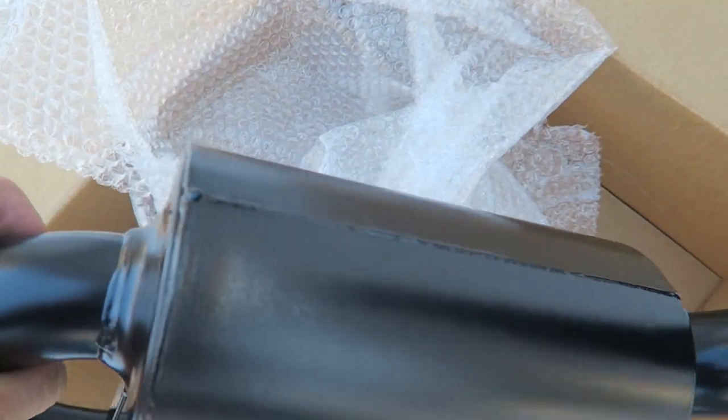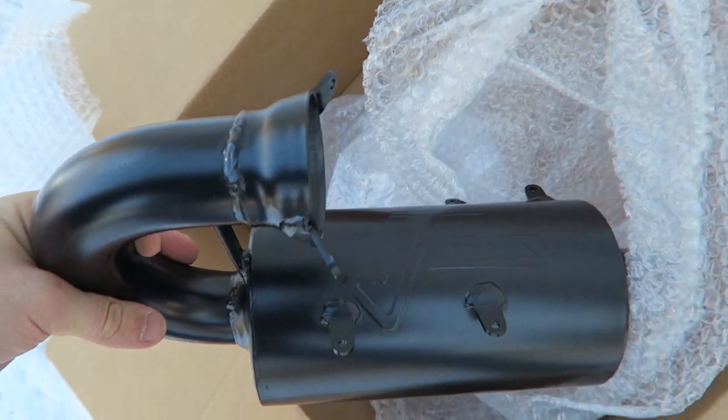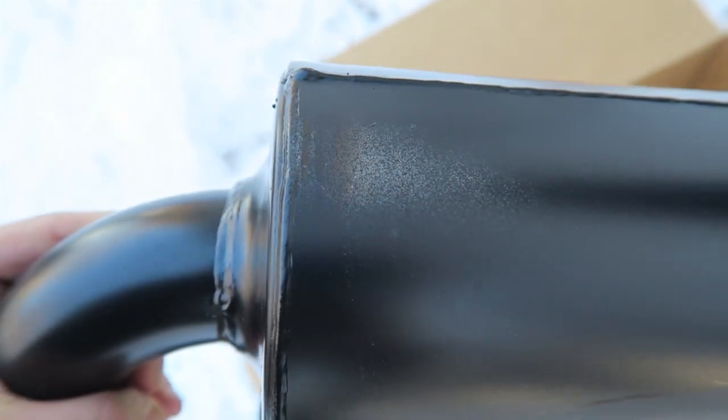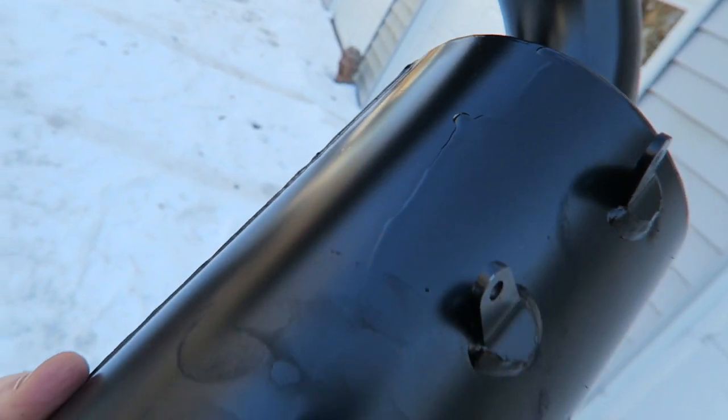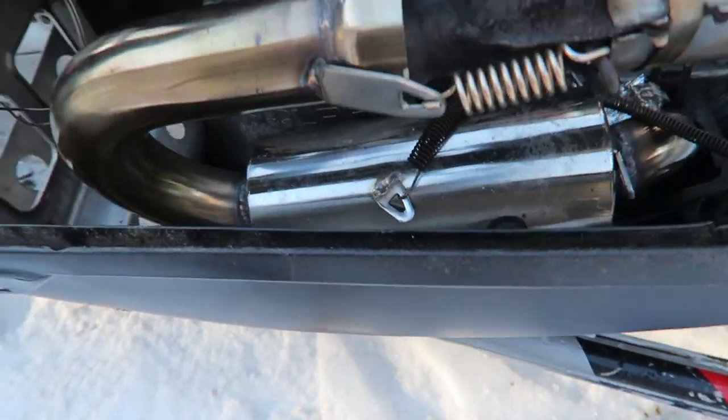Check it out. I hope it fits. It looks like it's so much larger. It's just kind of surprising. A little light on the paint on this side. Definitely got a little bit of running on there too. This is an exhaust can though. It's not about what it looks like. It's about what it sounds like. Man, I am kind of shocked by how big that is. Maybe it's not that much bigger.